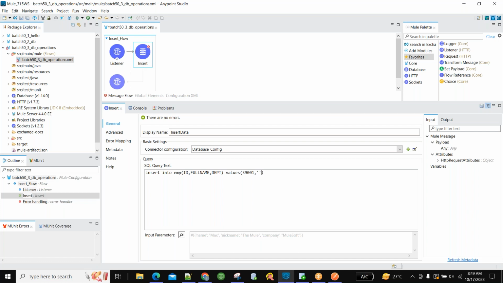But I need dynamic. That is the second case. First case, first we will see. My name is Nitya, right? I'll just write IT, and my department name is something IT. I have just hard coded it. In real time, actually, we should not hard code. To be frank, here I tried hard coding, and first we will check whether it is inserting or not. Okay, I have written this query.